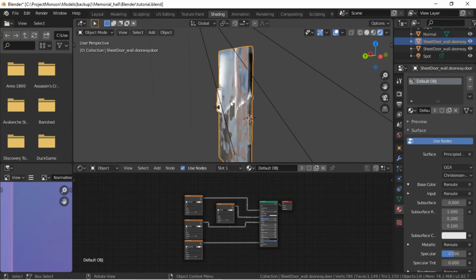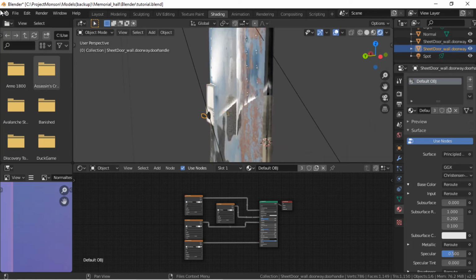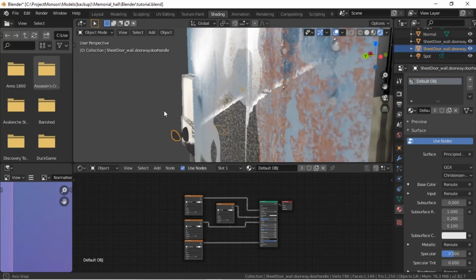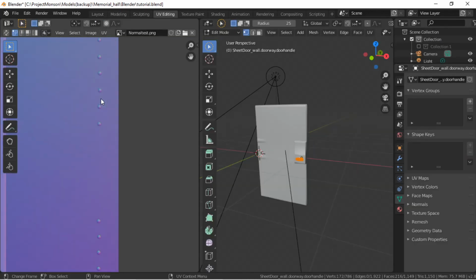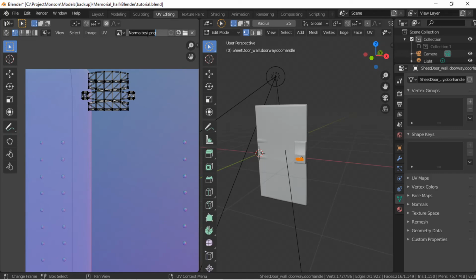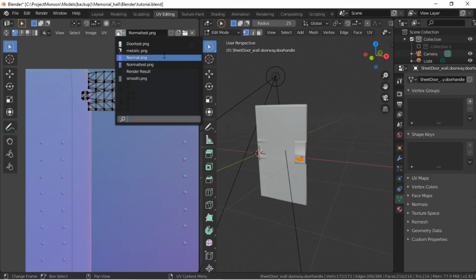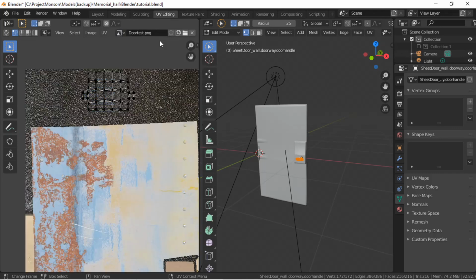Okay, so for this, basically what I did was I just file, import obj, and I brought in the door handle as well. And the door handle actually, if we hit UV, where is it? Door test. It's going to choose it from right here.